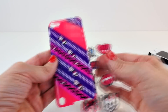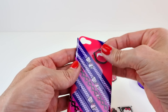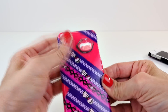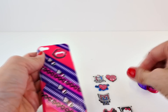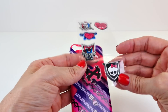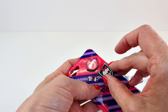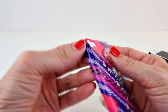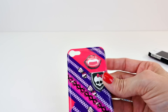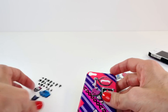One thing that I wish was different about these is that they had a little more variety in color. I can definitely use the pink and white one. What I was saying is I wish there was a little more variety in color. They have several different ones, but the only other colors other than pink, white, and black are blue. And for some reason it just seems weird to put blue on here because we have all the purple and pink. So I have to fix that little corner. I have two of the 3D stickers and now let's start going crazy with all of these.